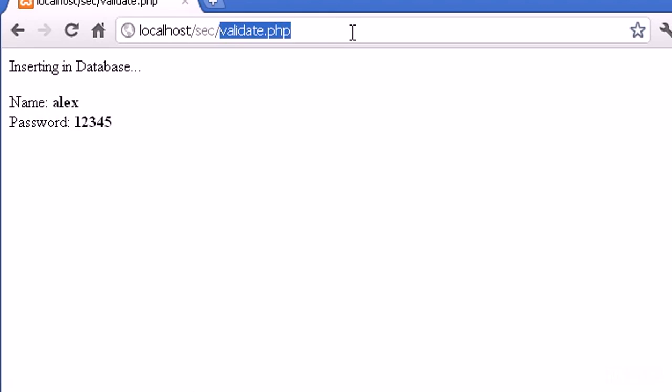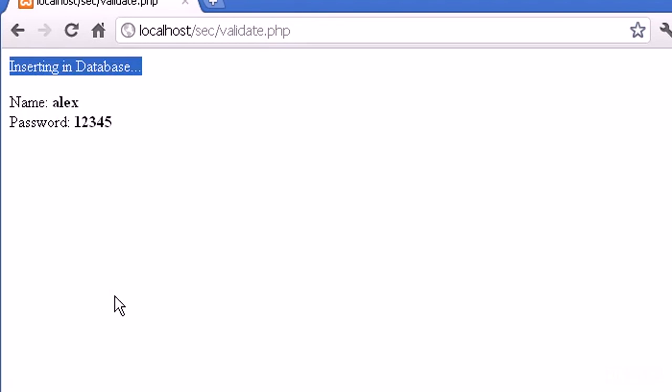So I now know that validate.php is where the script handles all the values, either to insert into the database or whatever, okay.